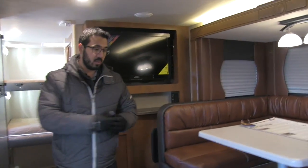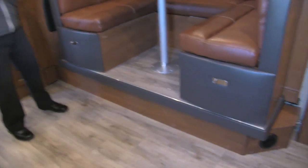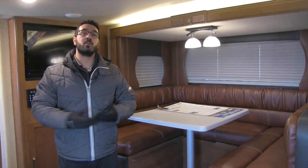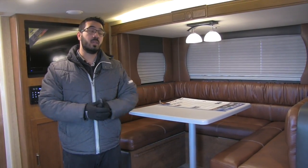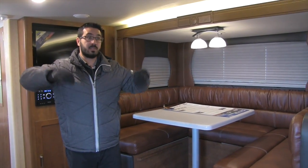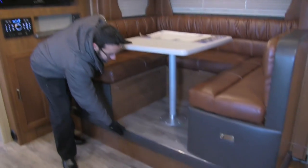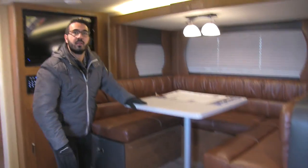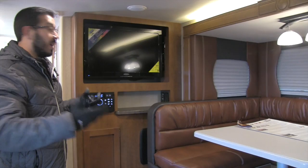I often get asked why Lance has a raised slide. The reason is very simple: Lance creates a lightweight travel trailer — under 5,000 pounds — that you can tow with a mid-size or larger SUV. They keep the RV low to reduce wind resistance. The higher it sticks up behind your vehicle, the more it's going to slow you down. Manufacturers with a flush floor slide simply raise the entire RV up to that level. For me, I'd rather take a step up into it and make it a lot easier to tow, and Lance agrees.